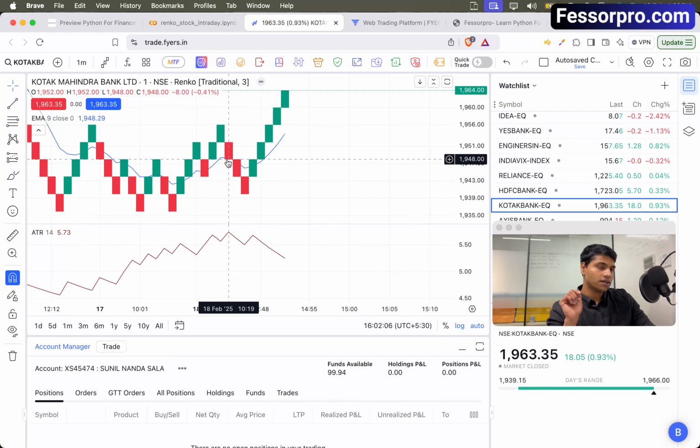Now I would have shorted, right? So my take profit will be this, and my stop loss will be this. Two bricks up, two bricks down. This is my stop loss. This is my take profit. So when the market reaches this level, this is 1939, I would have booked half of my profit. Okay. After booking half of the profit, I would have closed the position at around this candle or this candle. Somewhere here I would have closed. I think here I would have closed. Okay. And I would have longed again.